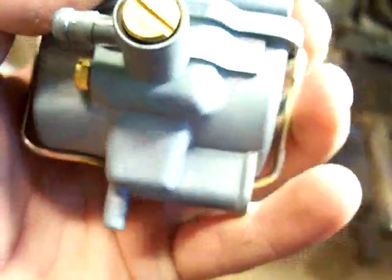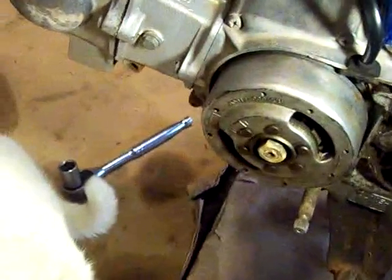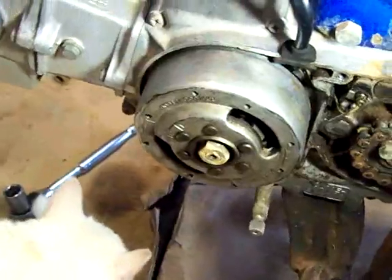This one's just a little bit different than the stock one. I had to get the throttle cable out. You undo this. Well, the piston was seized up in there and I couldn't get it out, so I kind of mutilated the carb to get the throttle cable out, which I'm going to have to end up buying a new one anyways, so it was kind of a waste of time.